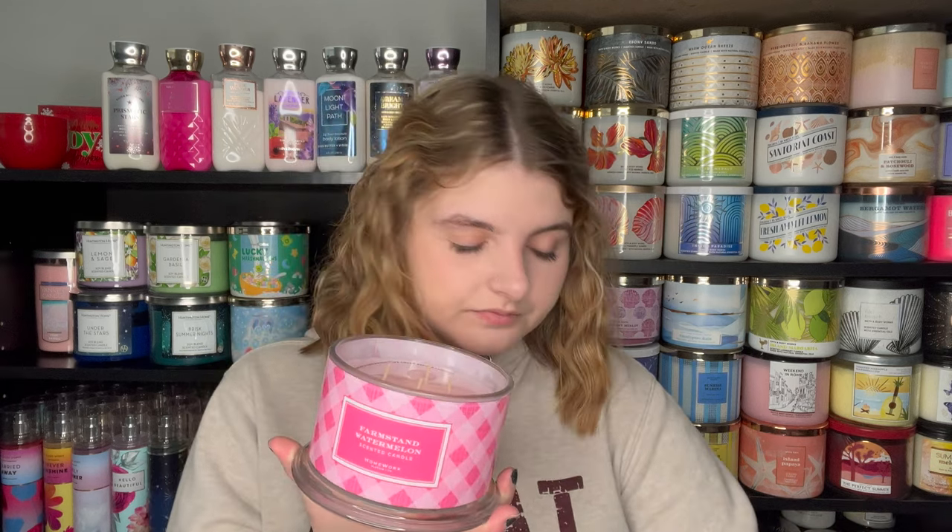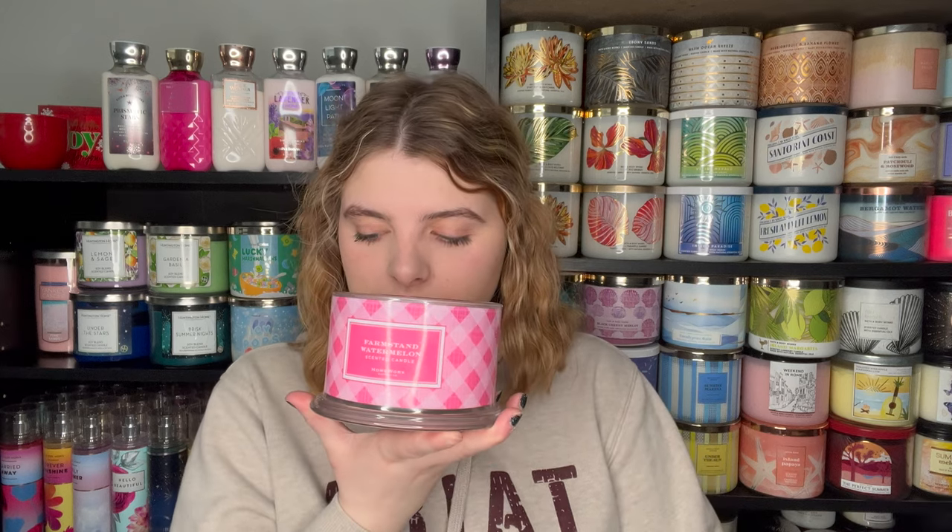This one isn't as strong as the previous candle I just smelled, but it's nice. It's definitely more of a fruity, fresh, sweet watermelon. You definitely get that watermelon juice and the sweet honeydew. I'm not really smelling a super sugary scent — it is a little sour, but I think that might just be from the watermelon scent. On cold, it's like a five out of 10. It's way lighter than the Cottage Honeysuckle, but I'm happy and excited to burn this one. I do really like it. It's just not as strong as I was expecting, but you get like a sour, dewy watermelon kind of scent, which is really nice. So this one is probably like a six out of 10 on cold.